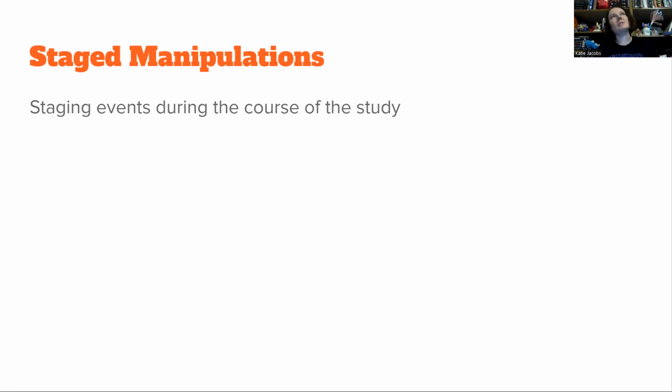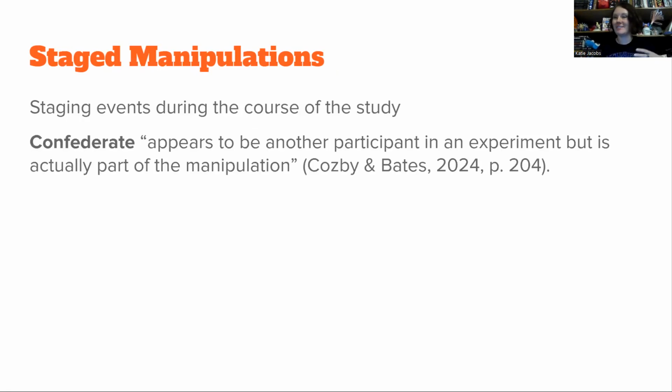I remember hearing about a study that was done at a local college here, where participants were filling out forms, and then they would have a confederate, which we'll talk about what that means in a minute. Actually, let's talk about that now and we'll go on. A confederate appears to be another participant in the experiment or just a bystander, but they're actually a member of the study team. Or they're actually the manipulation.